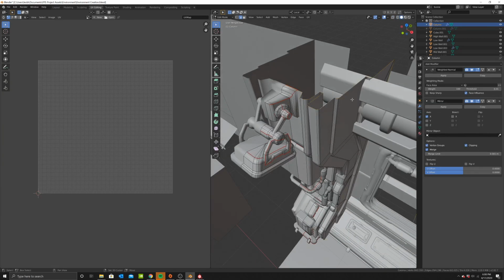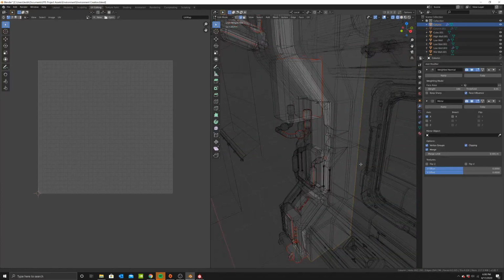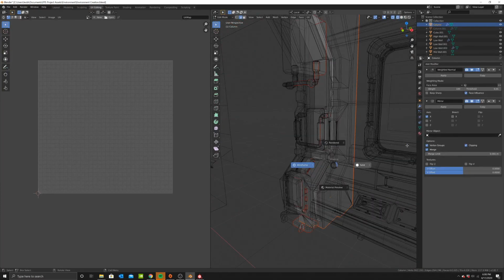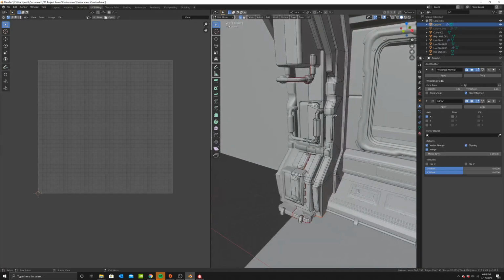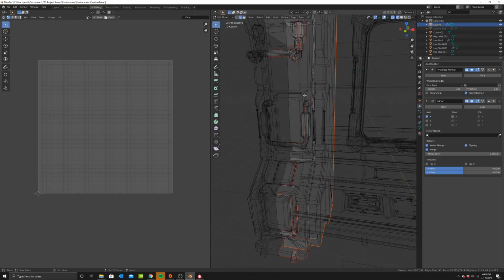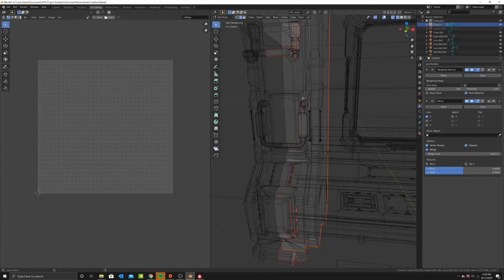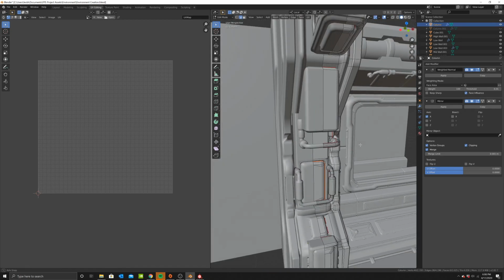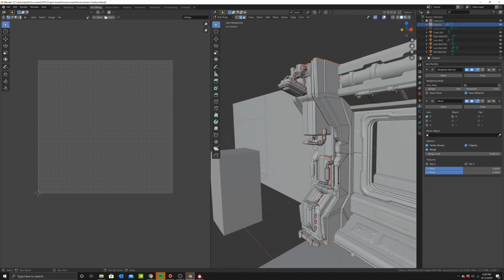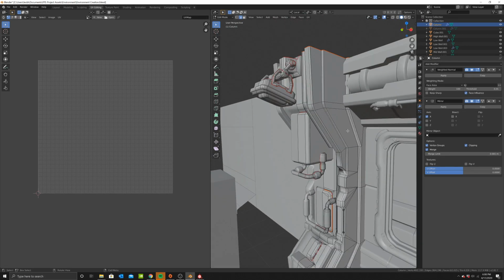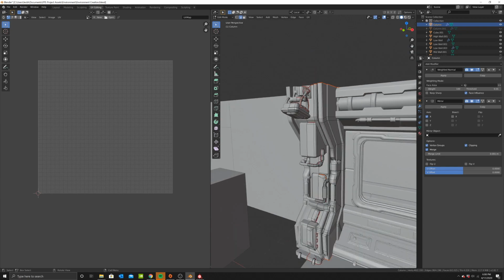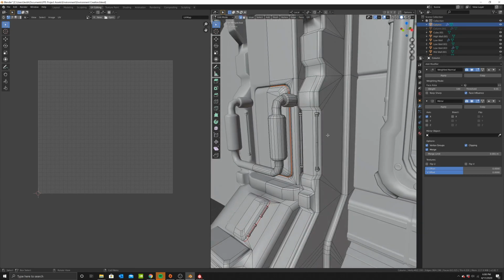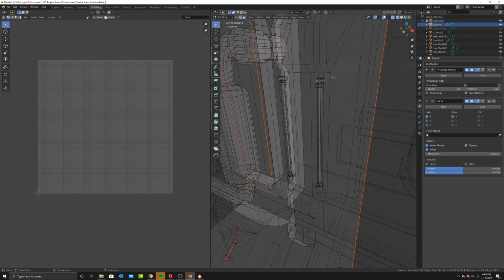So for this, we want the seams here all the way down. I'll mark that. And I also forgot these.